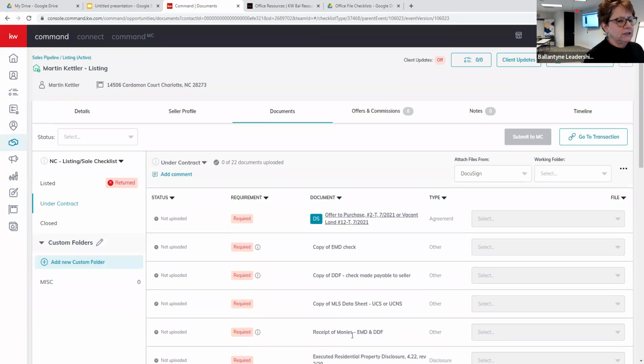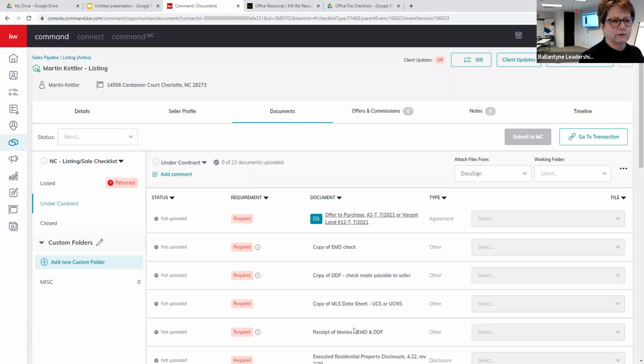So basically that's how that works. You upload the documents from DocuSign into here. Don't forget to upload them, because I'm getting a lot of, oh, I've completed all those documents, they're there. And I don't see it in your opportunities.